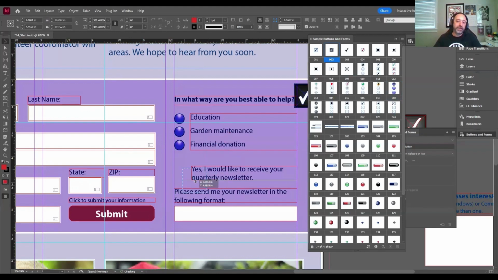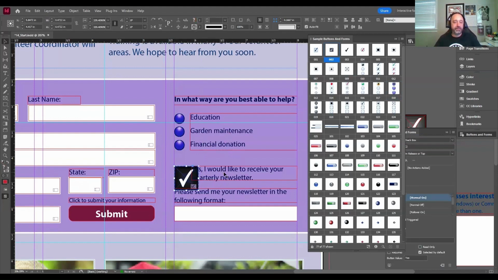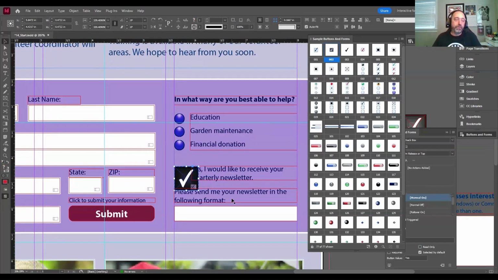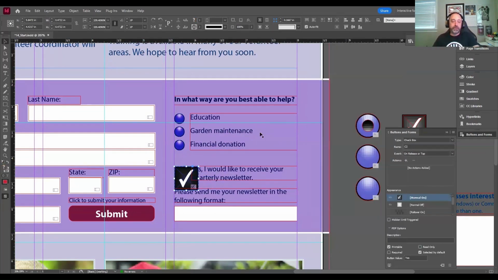Just going to drag it over. Again, line it up with the gutter at the side of the column, line it up at the top of that yes, I would like text frame. Okay, we'll do that again for the video, just 002 option. Bring that down, line it up with the column, line it up at the top of the text frame. Remember, it is Control Shift or Command Shift. Grab the bottom right corner, and then we're just going to go until it lines up with the text frame, just to shrink that checkbox down. So again, Command Shift on the Mac, Control Shift on the PCs, and then click and drag until you can resize it with that text frame.